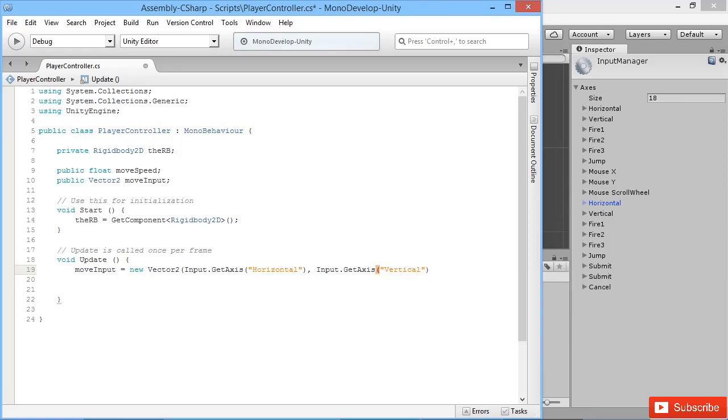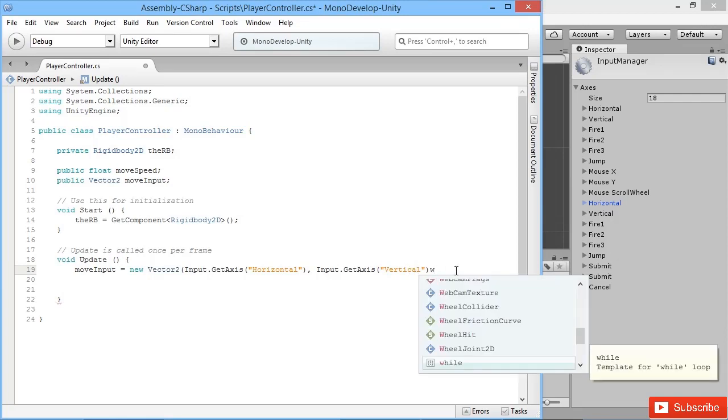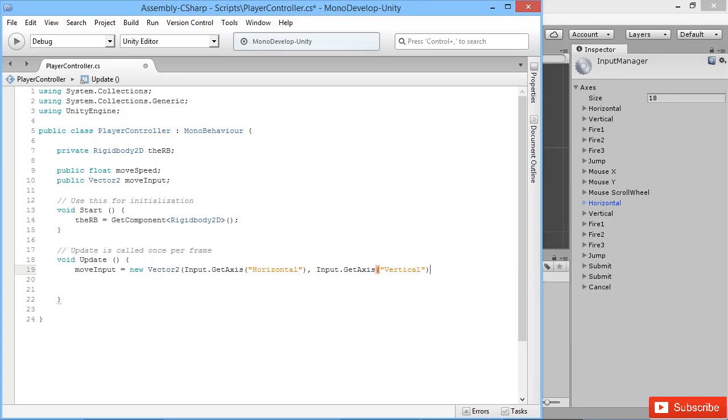So we see here we have the vertical axis, and that will allow us to take input from our players pressing up and down, or W and S, or moving the analog stick on a controller up and down. And the same for left and right, we'll be able to move left and right. So now we're getting any input that the player is creating for our game. So let's use that input to apply some force to our rigid body.